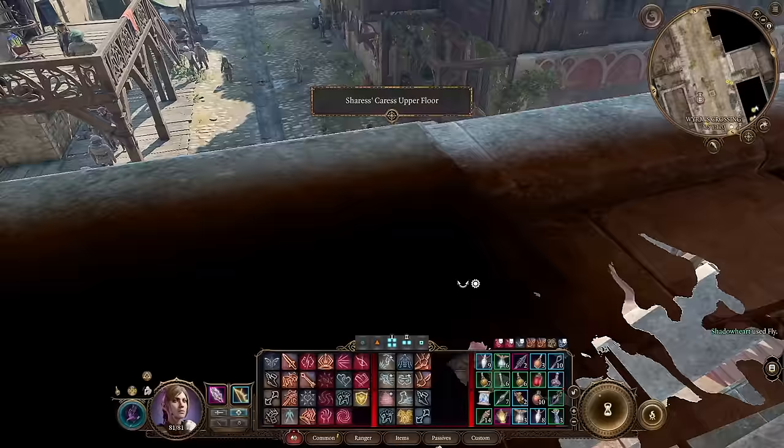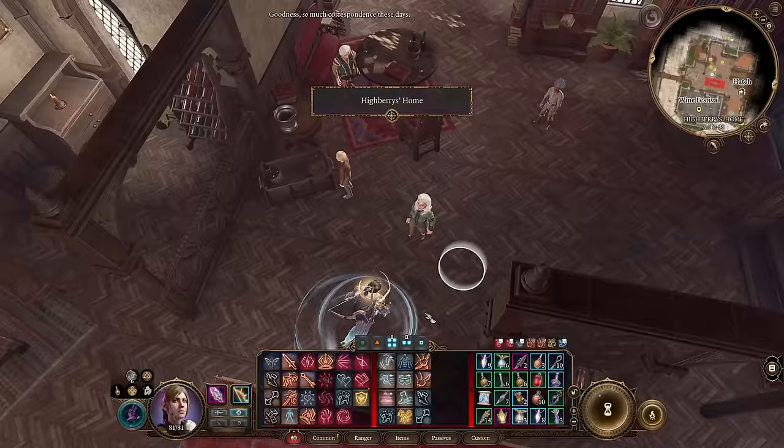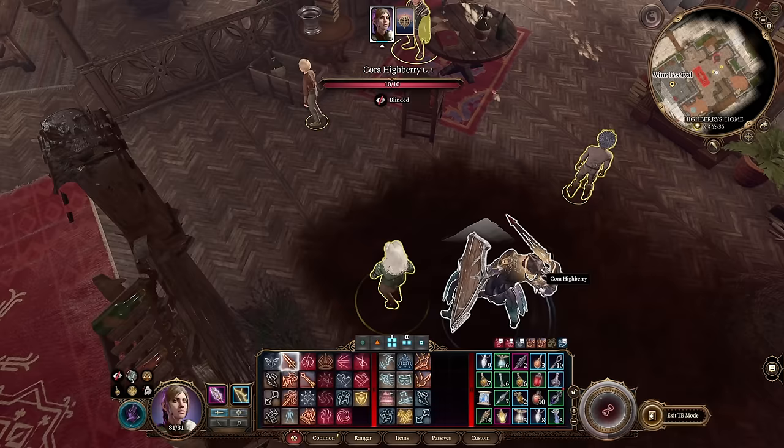Who needs a city pass when you can just fly past the gate? Our first stop in the lower city was at the Wine Festival. So here's my trick for Cora. I'm going to use an Arrow of Darkness, and as soon as I shoot it, I'm going to go into turn-based mode with shift and spacebar. So I'm in the cloud now. I'm going to switch to melee and stab her.